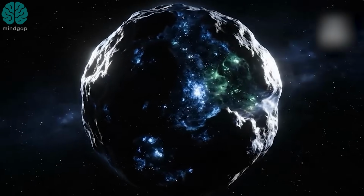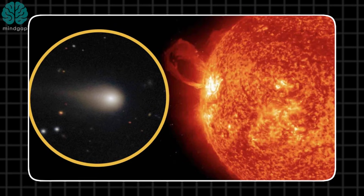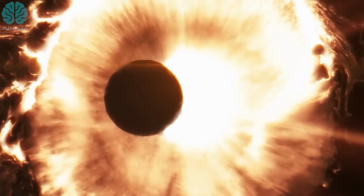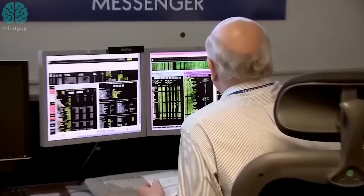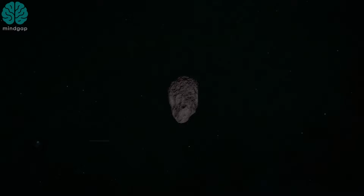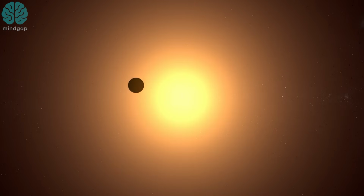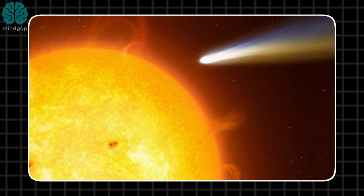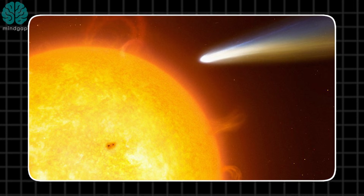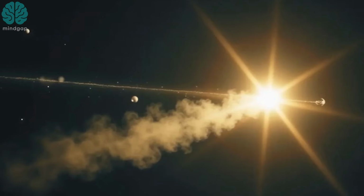By late December, 3I Atlas is moving away from the sun, so it should be getting colder and losing energy. In most textbooks, that is when jets weaken and the coma thins. Instead, the narration describes continued activity and even talks about a stabilized wobble of about 7 degrees around the rotation axis, as if the jet is anchored near a pole and kept in place. A reader does not need advanced physics to feel the tension here. If the wind is the current, then a sunward jet looks like a swimmer pushing upstream. It might still be natural, but it would need an explanation that fits the conditions, not just a shrug.